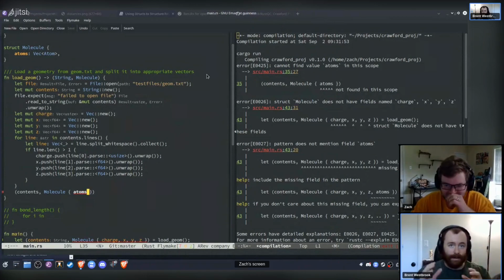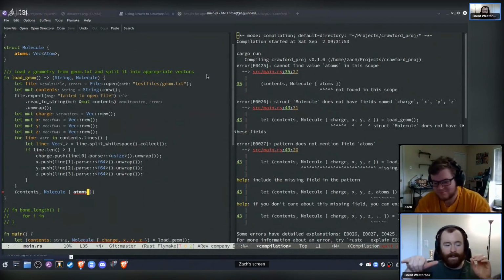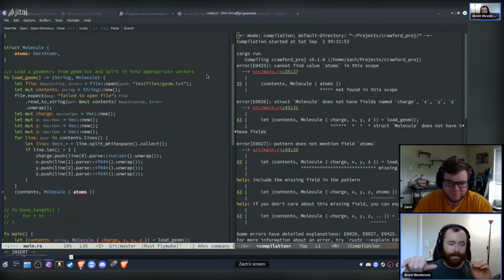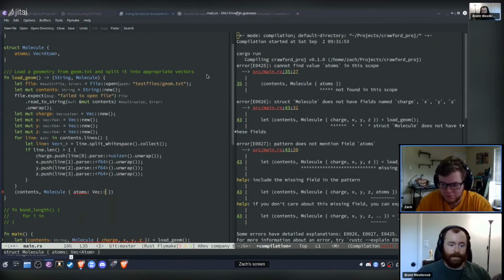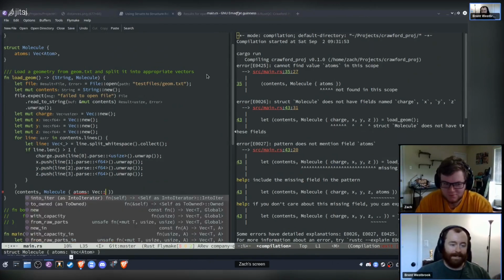The full definition for constructing a struct is field name, colon, variable, with the right type. So one thing you could do here is you can say colon and then Vec::new. So that will basically construct you an empty vector. Vec::new? Yeah, just like you were using up above, right? I see.